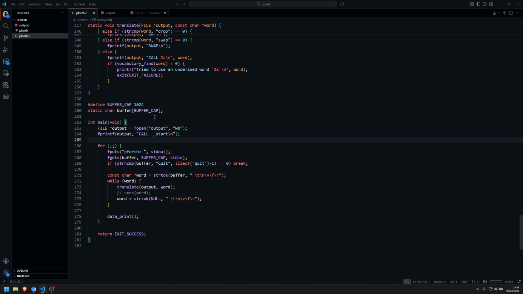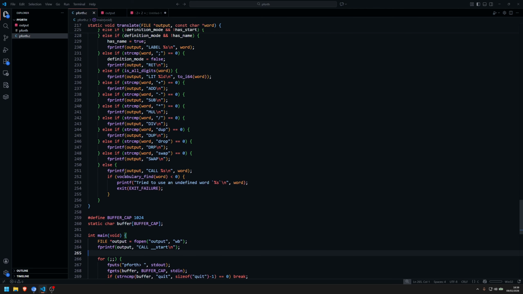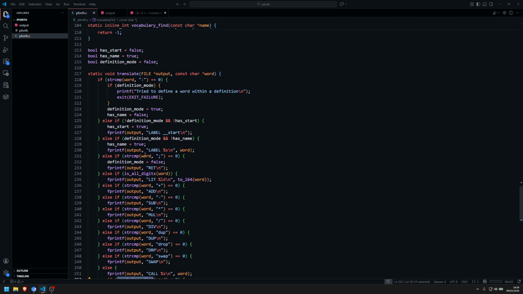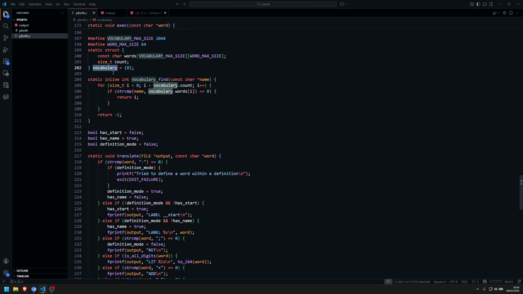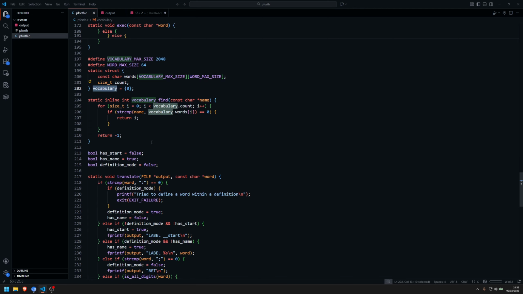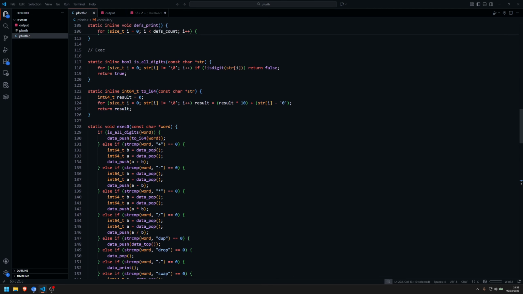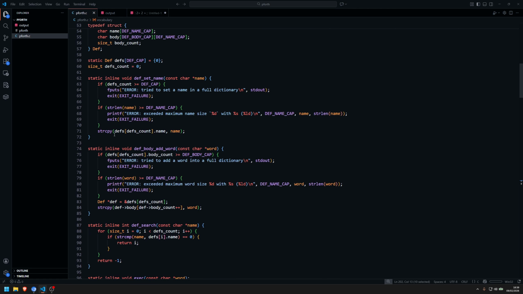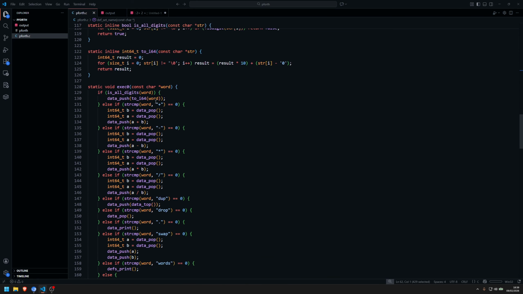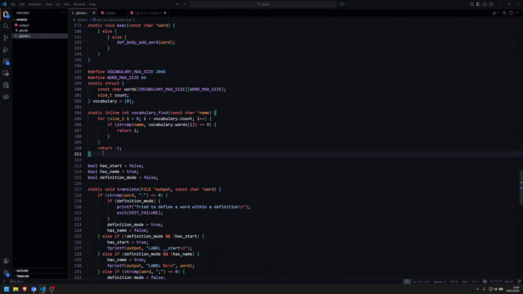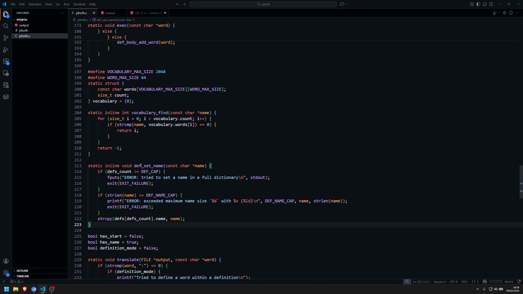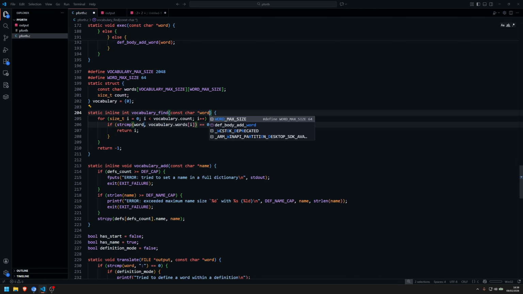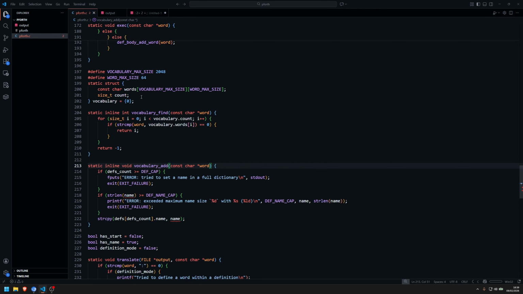So now we are only missing this stuff. We only need to add stuff into the vocabulary. So let's do it, right? It's very simple. We can do this, just copy it to be simpler. Vocabulary dot add, and we can actually call this a word now because we only have words inside of it.